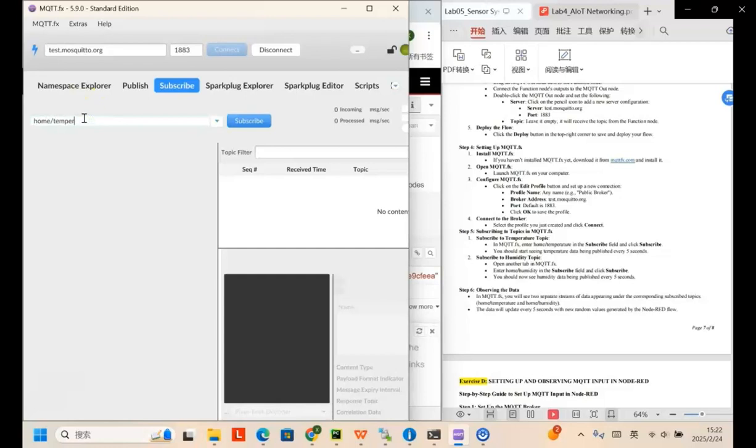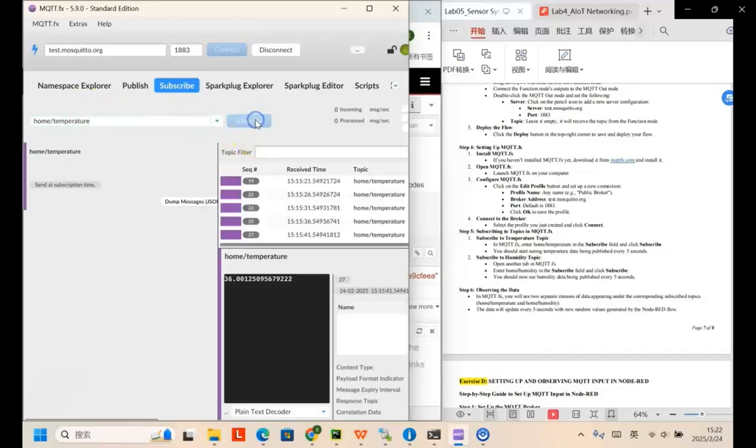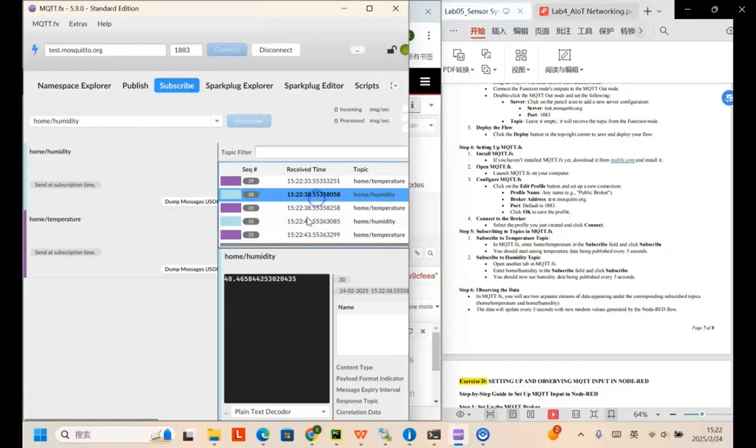So we need to subscribe to the two topics as we wrote in the codes, for example, home temperature and home humidity. So you can see that the data are received. And the data are being published every 5 seconds.